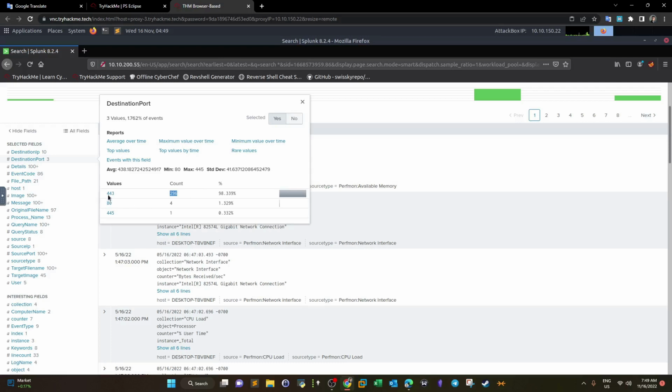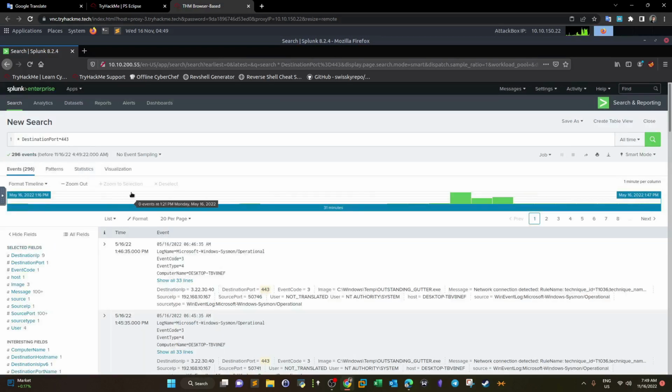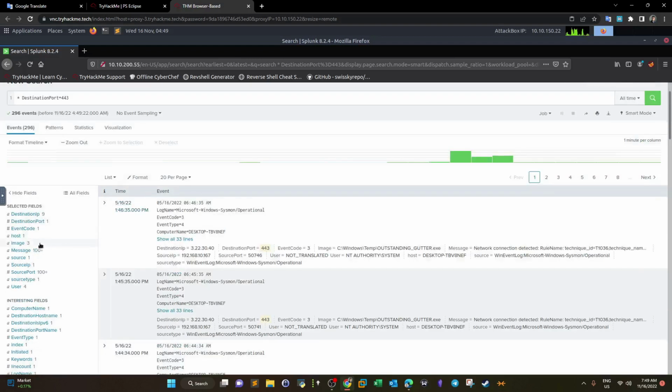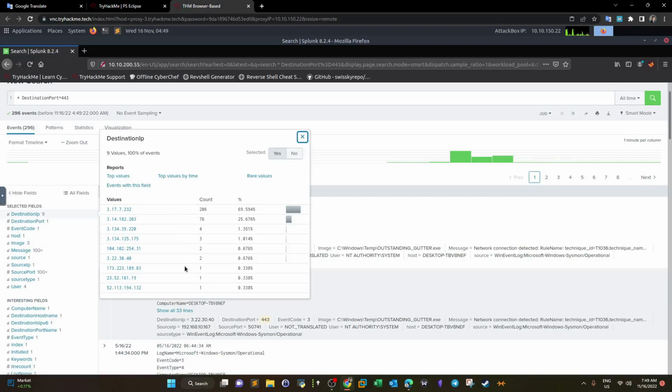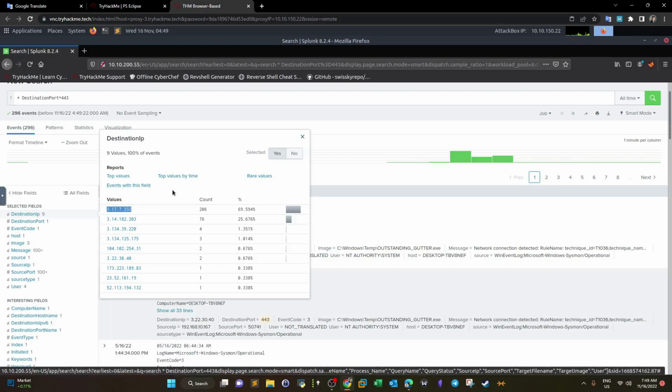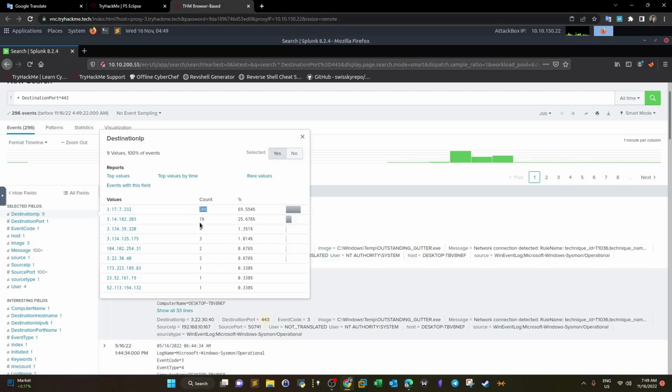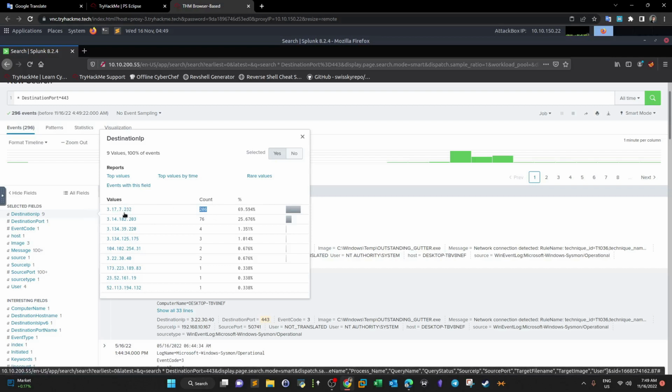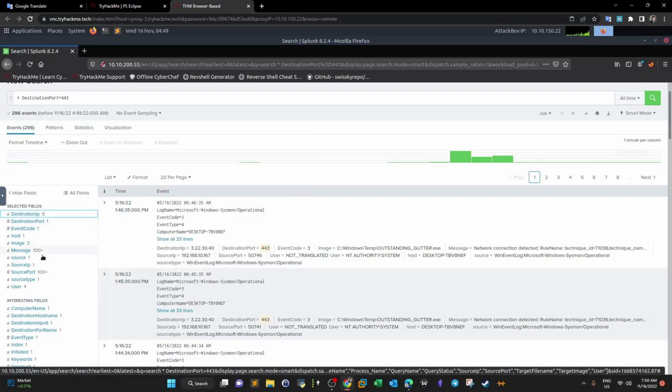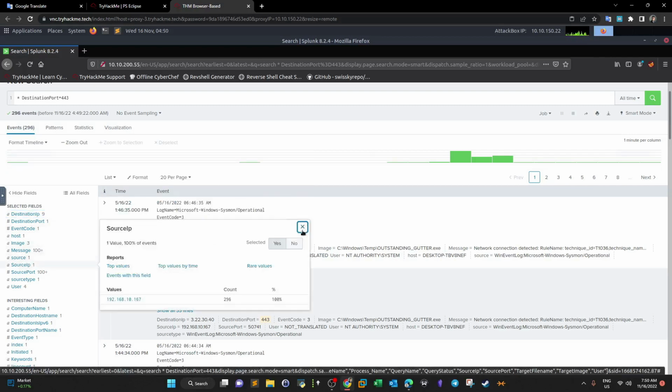So if we click on 443 here, just to have an idea, and we click on destination IP, these are all of the IP addresses the machine was contacting, right? And we have this IP address. Probably this is the IP address of the attacker, or the C2 server, let me say. It might be, I'm not sure. We're not sure yet of anything, but we're just discussing the numbers and the items we have here. So 206 events on this destination IP. The source IP is still 1, which is the machine's IP address.